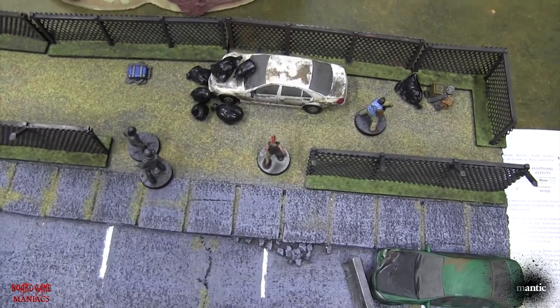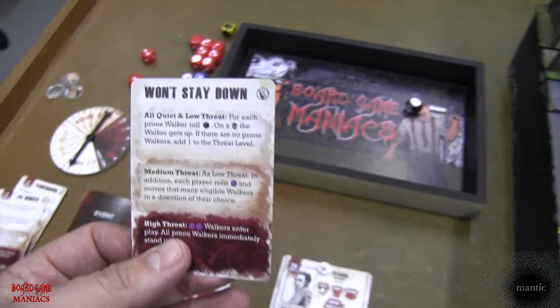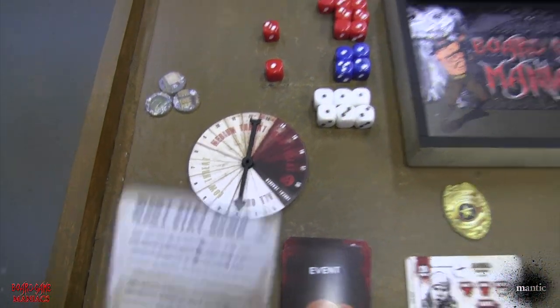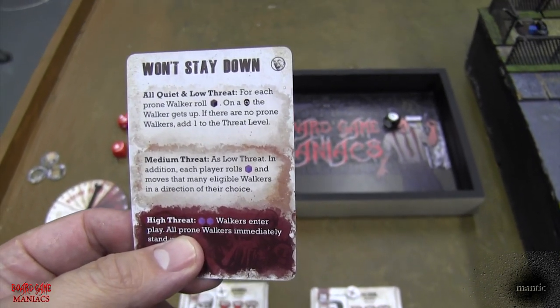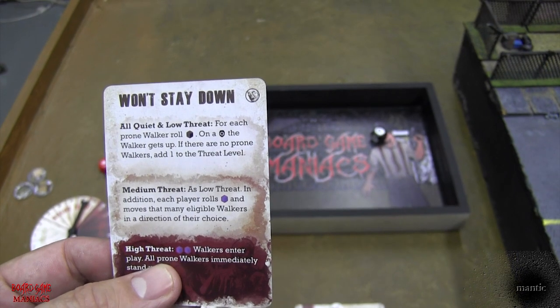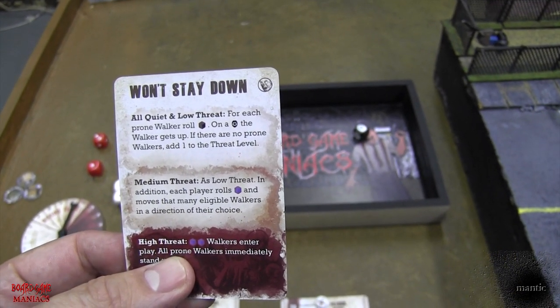So let's draw the event card and see what happens. For this event phase, we are in all quiet and low threat because we did manage to hold our nerve. And because of that, it says, Won't Stay Down, all quiet, low threat. For each prone walker, roll the black dice. On a shield, walkers get up. If there's no prone walkers, add 1 to the threat level.